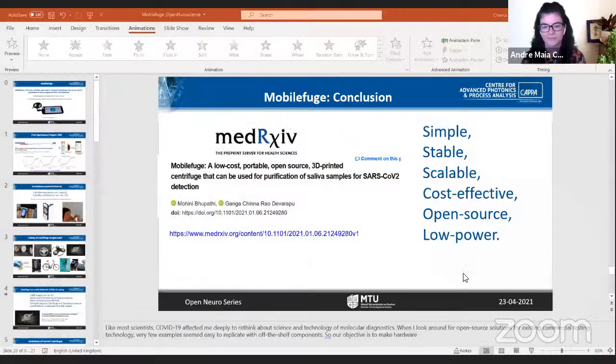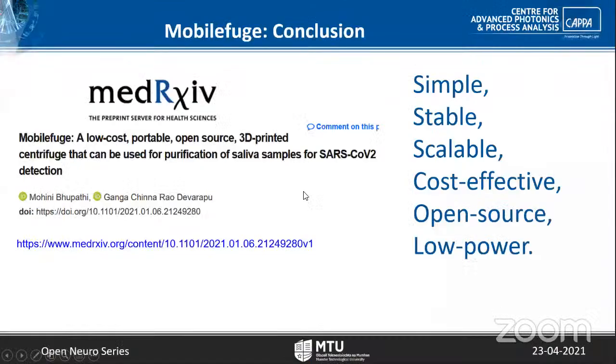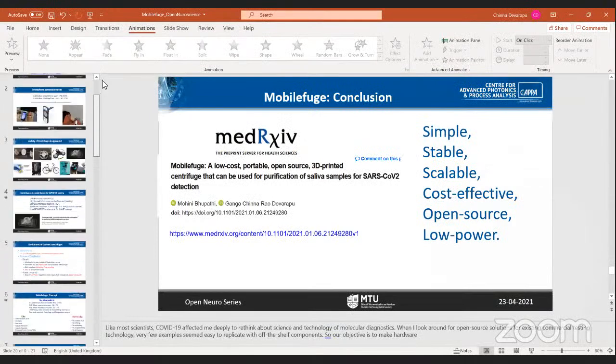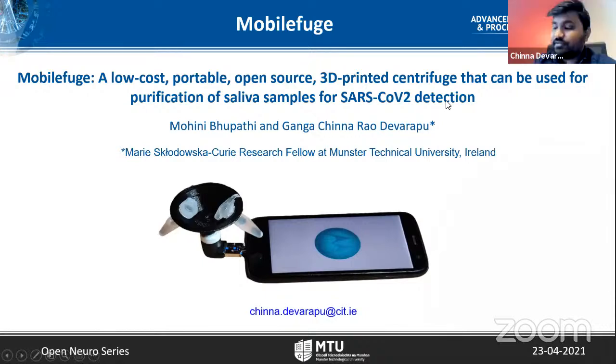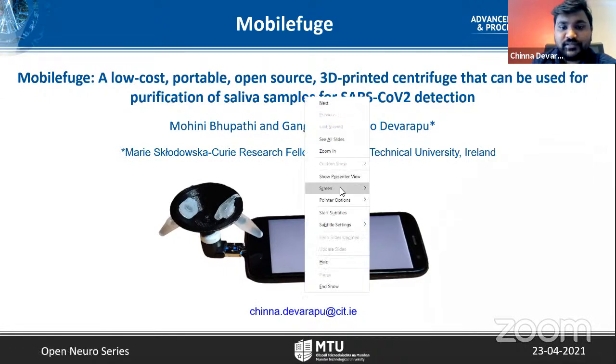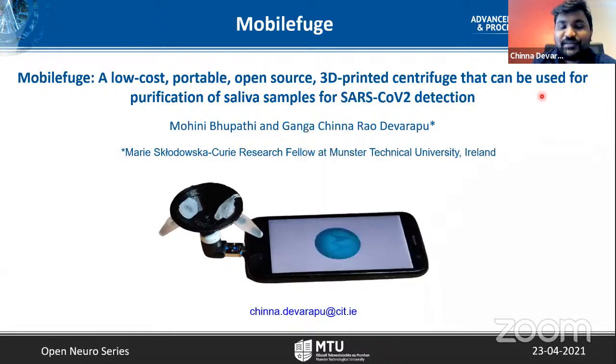So I'll be going to share my screen now. Hi everyone. Thanks for signing up for attending this talk. Today I'm going to talk about Mobilefuge. It's a low-cost, portable, open source 3D printed centrifuge that can be used for purification of saliva samples for SARS-CoV-2 detection. This is the work I've done in collaboration with Mohni, Bhupati, and myself. I'm a Marie Curie Research Fellow at Munster Technological University, Ireland.